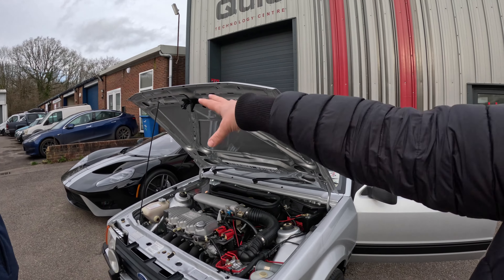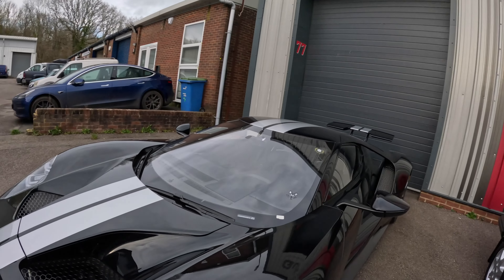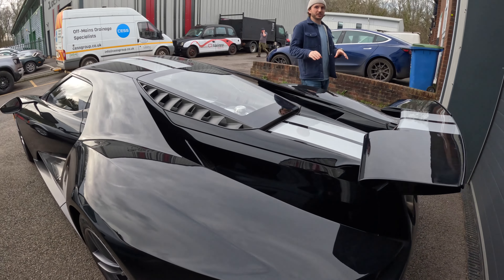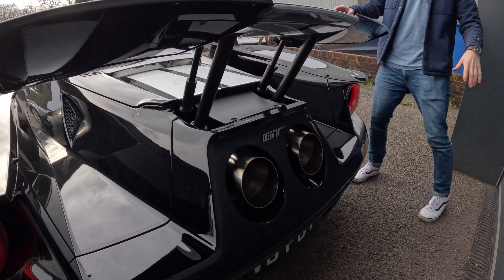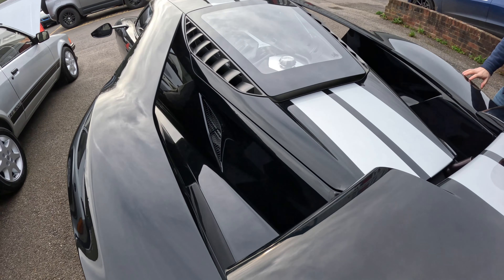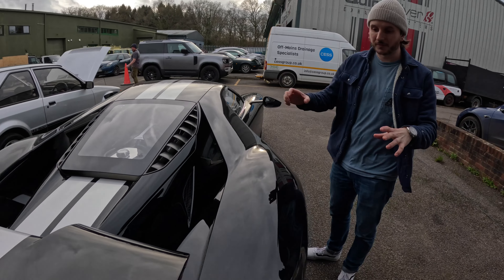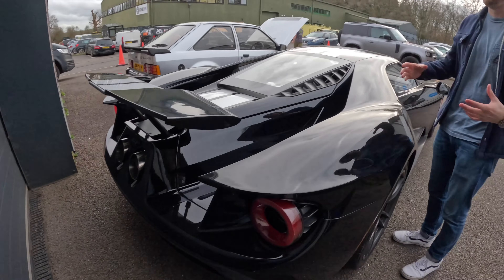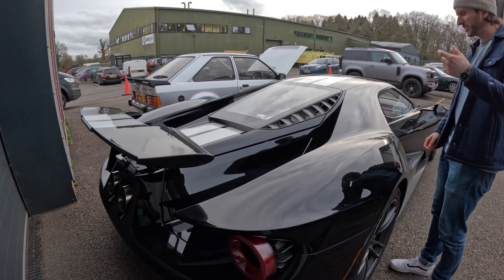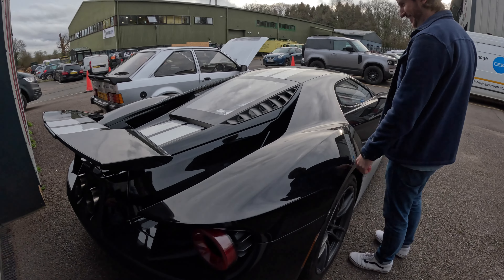What's so special about the Ford GT? Why do these sound so good? Well, this one sounds particularly good because this is a non-OPF version. From 2021 onwards on a European-designated Ford GT, they stuffed all the filters in the exhaust and clogged them up with sound. This one comes before those filters, so you get all the look, all the performance, but it just spools up lightning quick. Loads of turbo noise, smacks on the upshift. EcoBoost working hard. What a car.